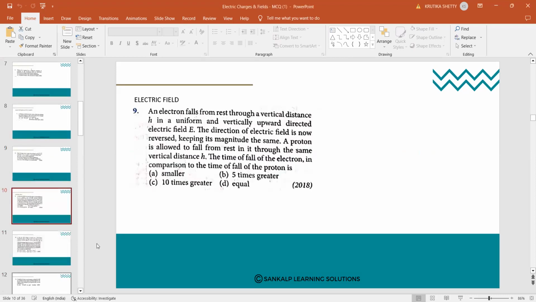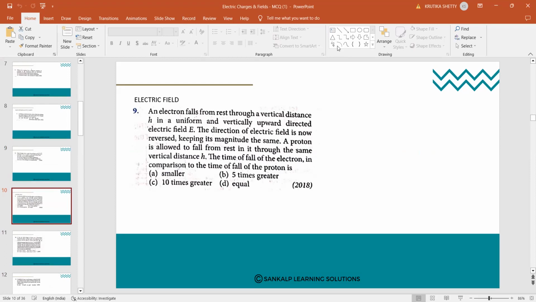Yes, see the 9th question and just confirm whether we have solved this in the last class or not. Maybe not, I think so. If it is not, then we can solve it. Okay, so the next question is, if you have solved it, you can tell me in the chat box.